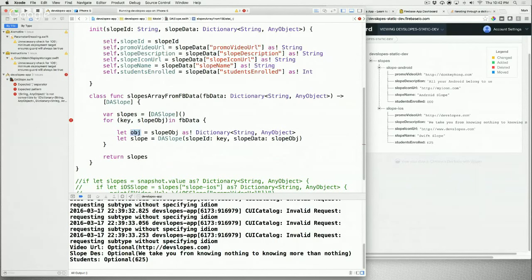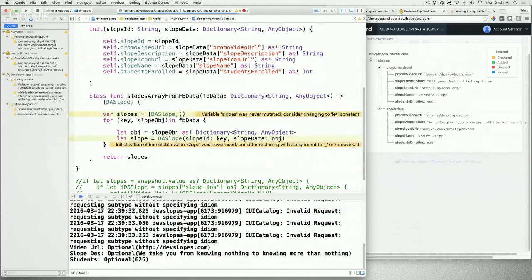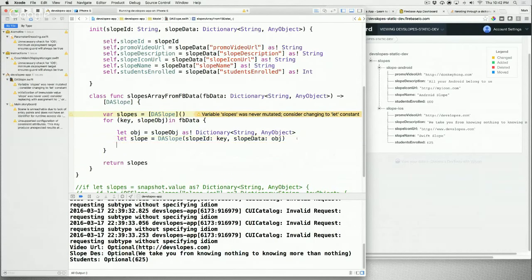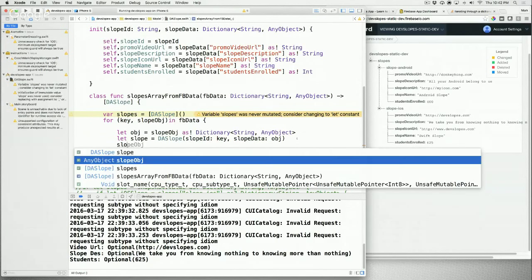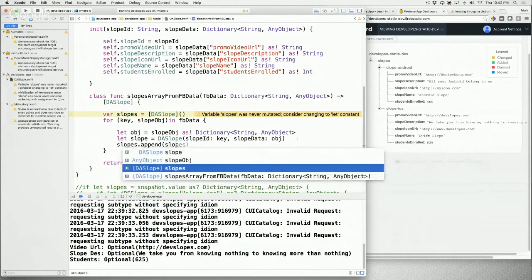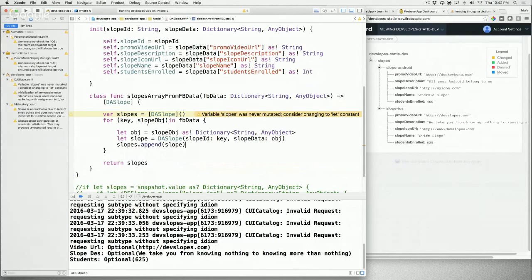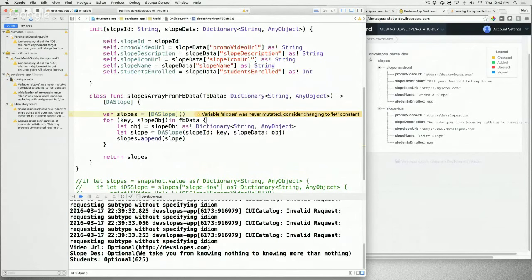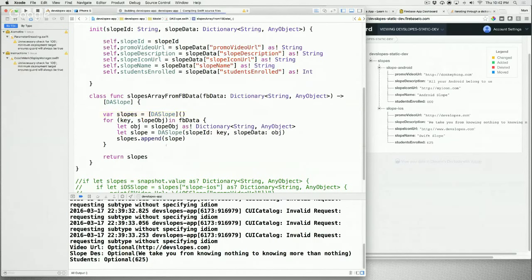All right, so we're going to instead pass this in here, and hopefully it'll stop yelling at us. And it did. Okay, so there's our slope. So what we've done is we've taken data from Firebase, and we're passing it into our initializer here. We're creating a slope object, and then we're going to add that to this array here. So slopes.append our new slope, like so. And then we're going to return slopes. It was mutated.